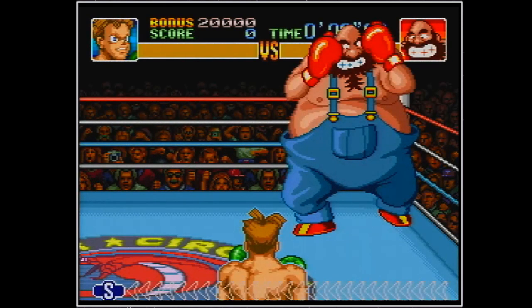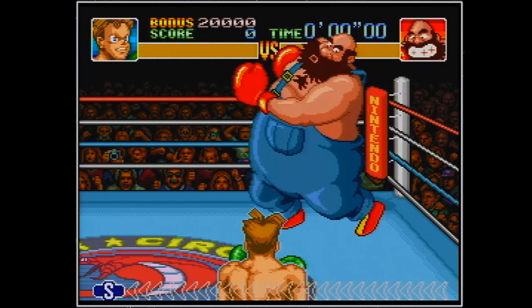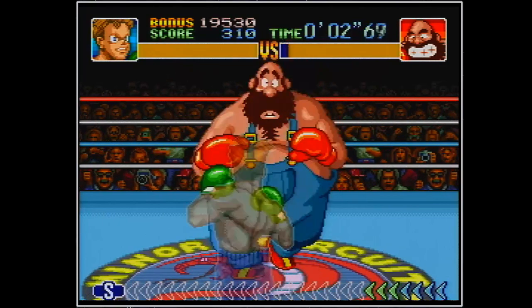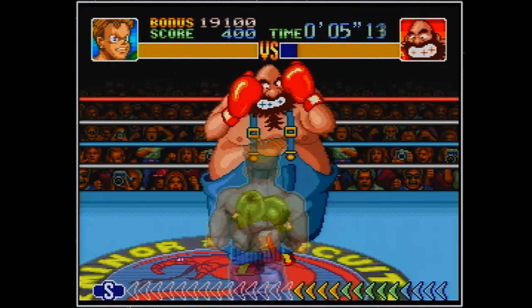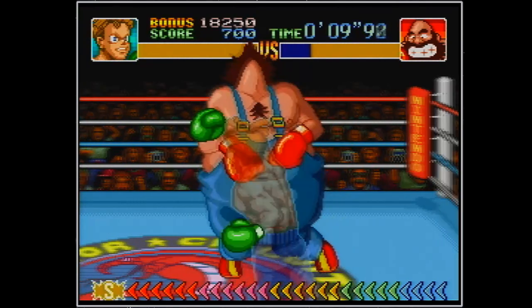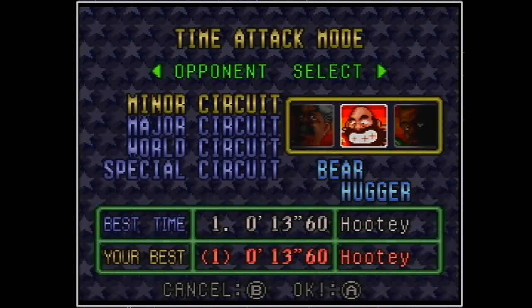So let's go through the motions. We want to get him to dizzy now. So we're going to start with our left jab. We're going to hit him five times. Then we're going to do one stride, two face jabs. Second stride, a face jab and a super. Third, I keep messing it up.